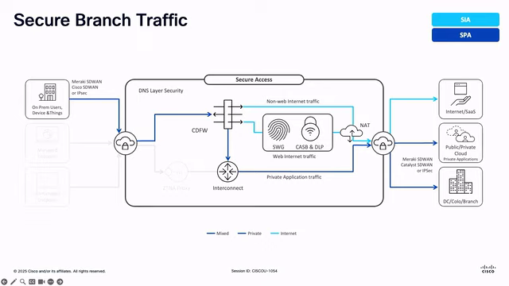Remote users is another use case. This is where you would have an Umbrella roaming module. Again, for those that are familiar with Umbrella, this is the same roaming module that is used in that platform. This would be used with the Cisco Secure Client software that would be installed on that end user's device. And that would basically allow the traffic to go through Secure Access and have you apply certain web policies on that traffic and prevent data loss. It also would allow you to apply certain security policies based just on the DNS traffic.